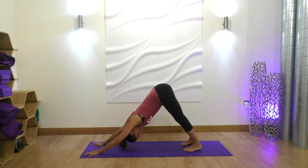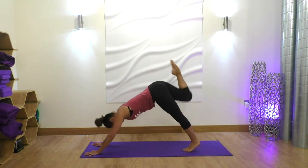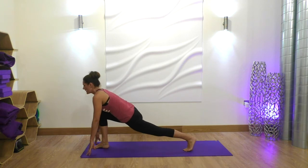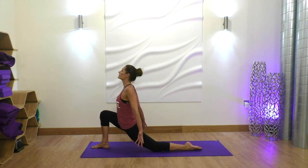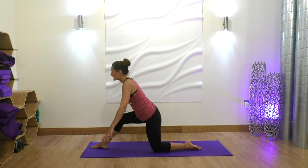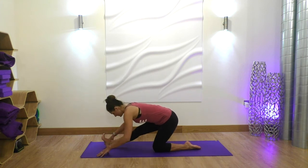Inhale, sweep the right leg up. On the exhale, bring the right foot in between your hands into a runner's lunge, opening up through the chest. Let's drop that back knee down, opening up through the chest. Bring your palms to face towards the front of the mat, sinking through the hip flexor. Take a big inhale, exhale, reach your hips towards the back, hands come on opposite sides of that front leg, flexing the right foot.